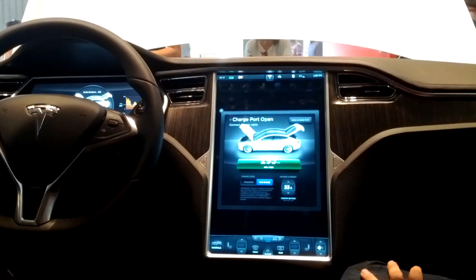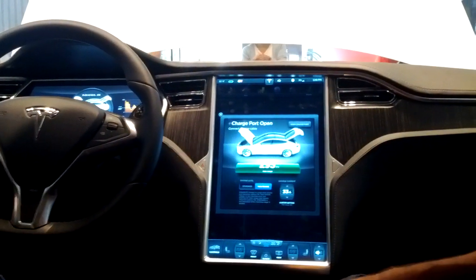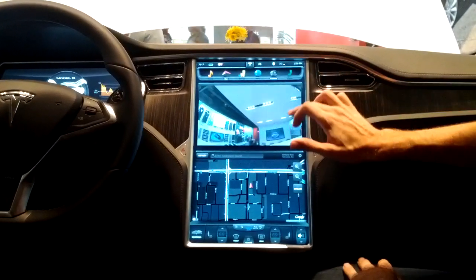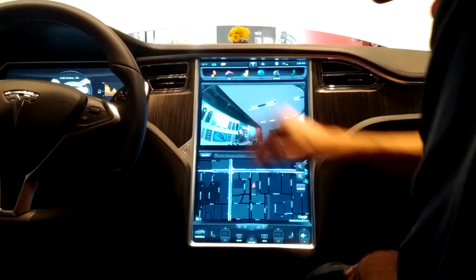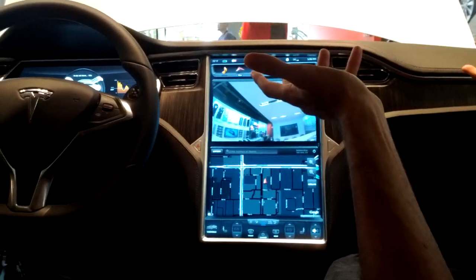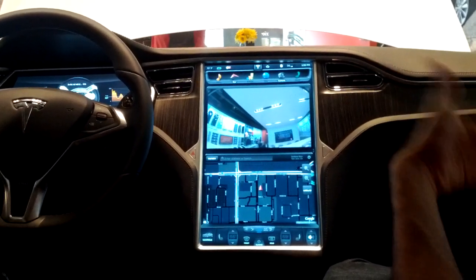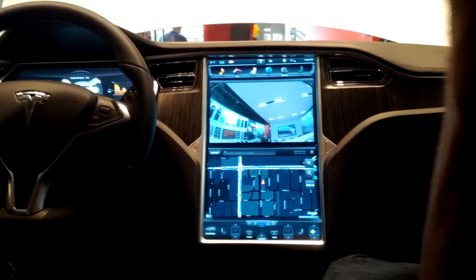So what are the available options? Is that steering wheel an option? This is a standard steering wheel, but it has the leather upgrade on it. All these leather features are instead of the fabric features. It has the high definition rear view camera instead of standard definition. This has the turn-by-turn navigation that will display here. The standard navigation doesn't have that. This has the 12 speakers instead of 7 speakers. It has the xenon headlights instead of halogen headlights. So it's a functional car at the base level, and if you need all the extras, that's fine too. But I recommend the air suspension and the panoramic roof.